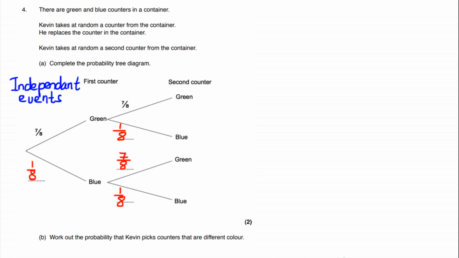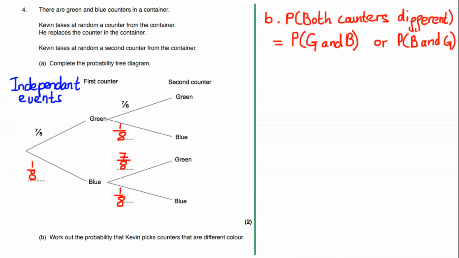Well done, guys, for getting involved. It's always good to have you really participating. All right, so let's have a look at this question. We've been asked to work out the probability that Kevin picks counters that are a different color. Another way you could say this is, what's the probability of picking a green and a blue, or the probability of picking a blue and a green? Now, what's the significance of rewording questions? Hopefully here you can see the and/or rule come into play, okay? As mentioned previously, and represents multiplication and or represents addition. That's a general thing in probability and statistics, okay?